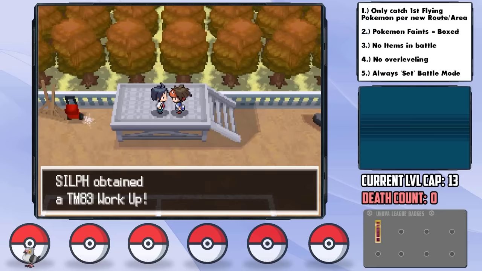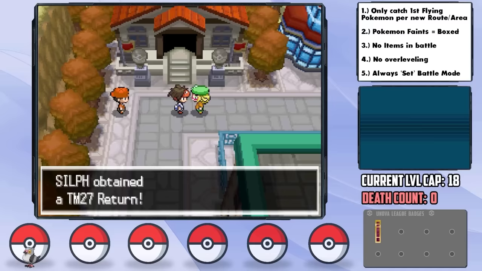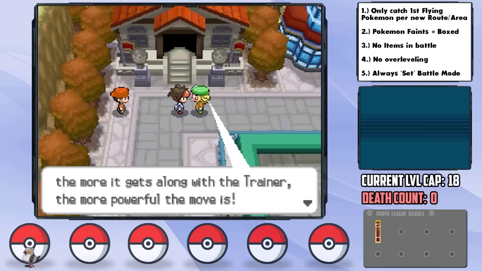But an even better TM awaits us back at the entrance as Bianca becomes useful for once and gives us Return. Which, when Pete actually likes us a lot, and a big assumption that'll ever happen, becomes a 102 power stab move with a high crit chance thanks to Super Luck. Damn.